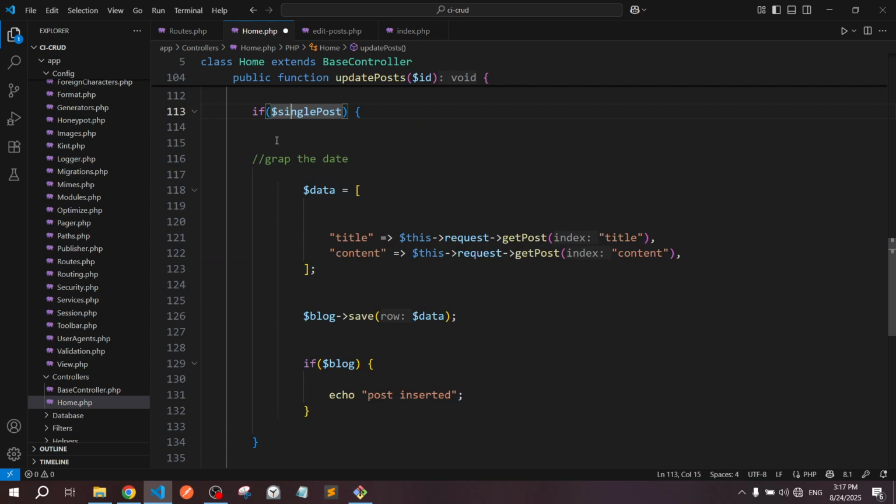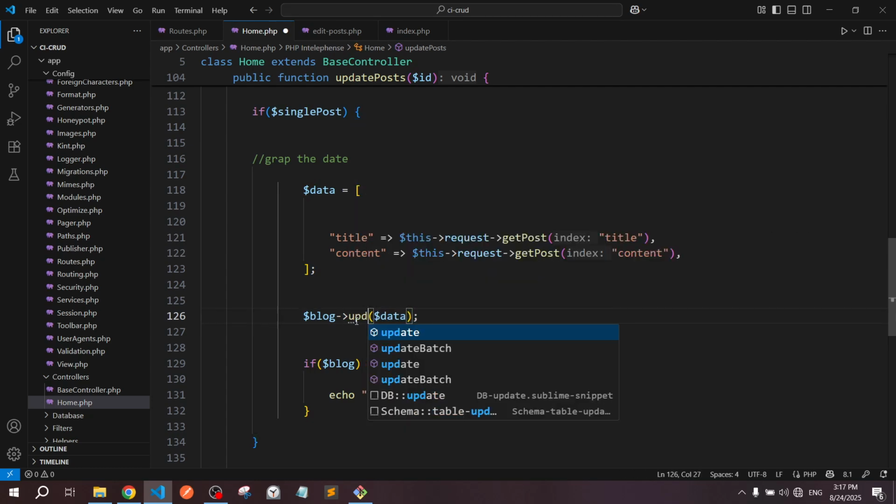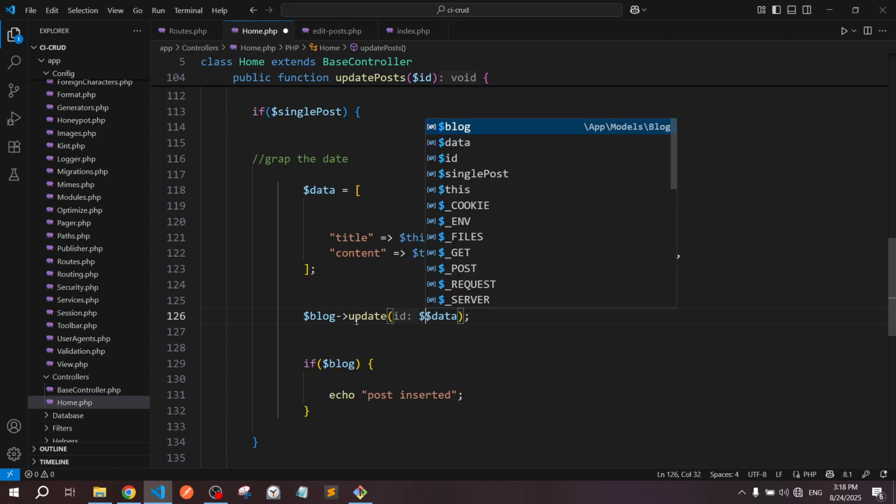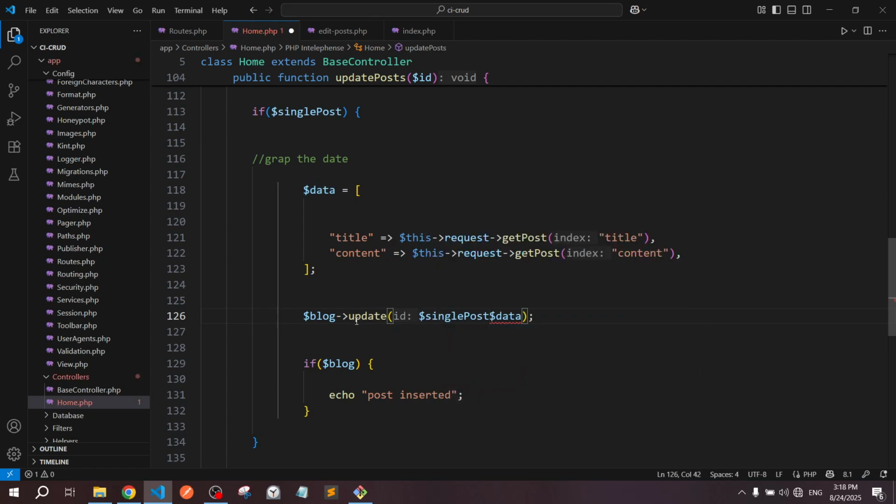All right, so right after we found the post, now let's grab the data from the form. So we will create our data. It's already created for us, which is our data array. We're gonna grab the data that's coming from the input with the name title, and then grab the data from the input with the name content. All right, and these are simply the columns inside the table. And then we're going to go ahead and save the data like that. Actually, not save. Now we want to use the update in here, and the update function will take in the ID, which is simply coming from single post array, and we will have the ID right in here.